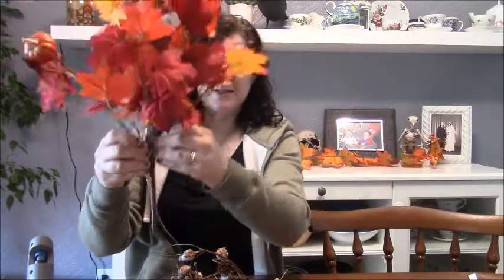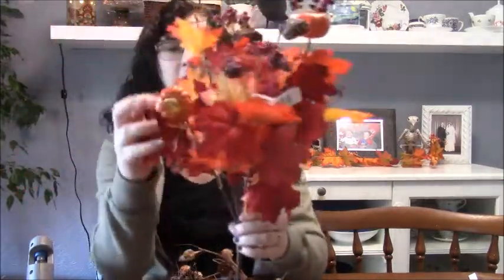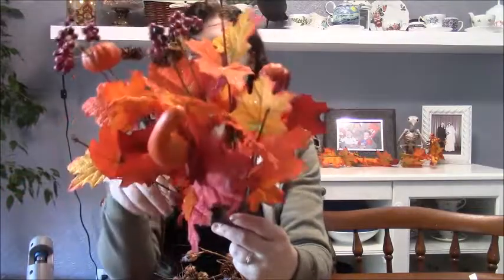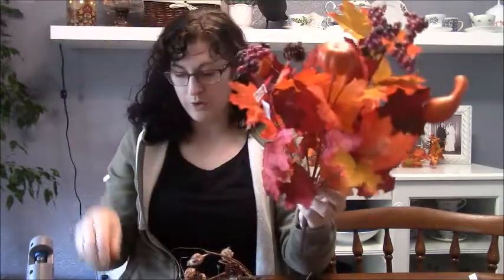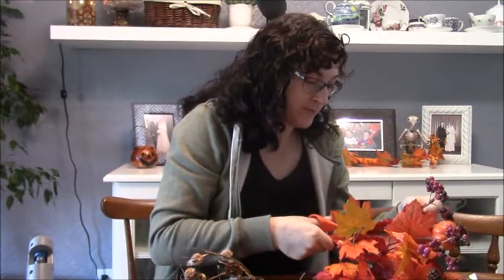And then I also got this one. So this is a full stick. Again, though, you can take this one apart. This one has little pumpkins and gourds on it as well. And there's a little bit of glitz on some of the leaves, but you can always choose to take that glitzy part off if you want.